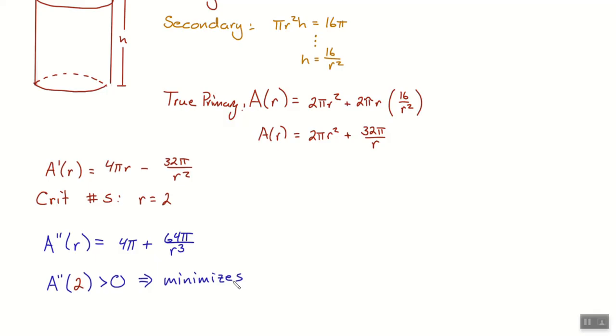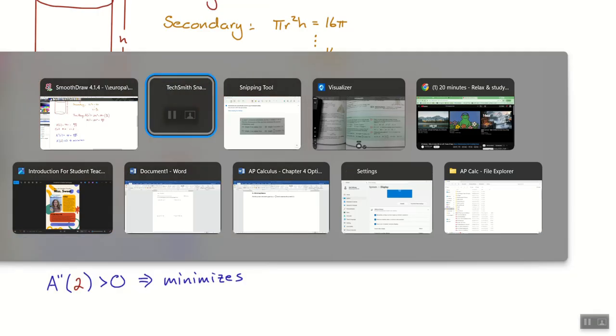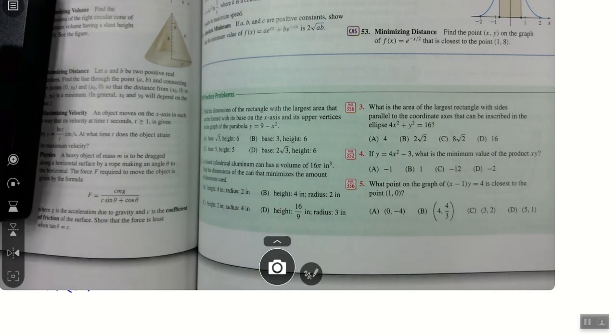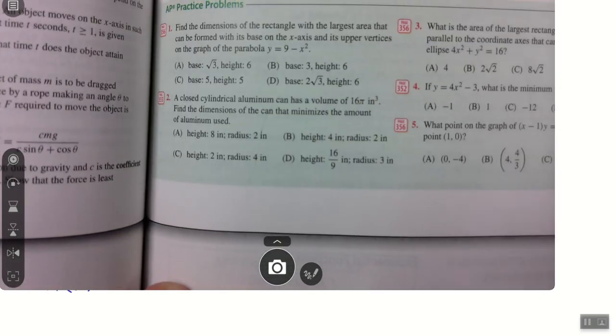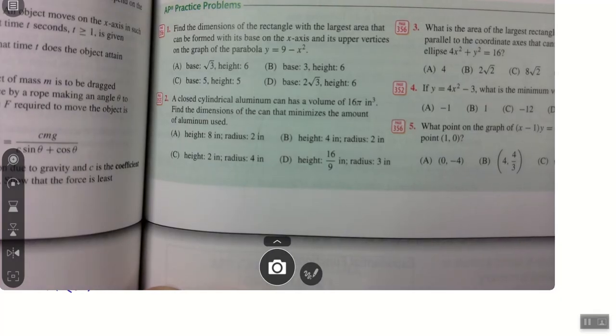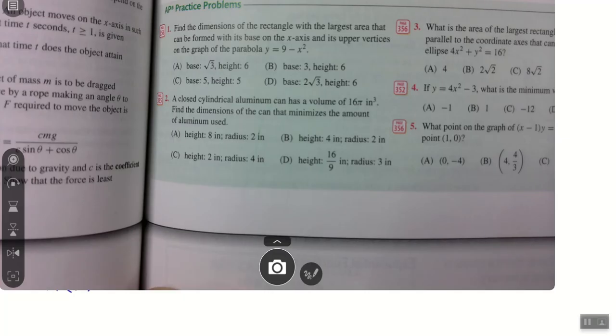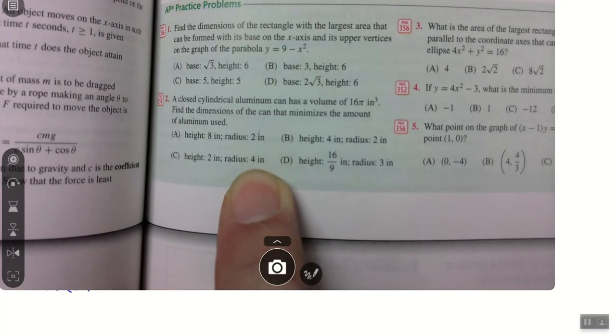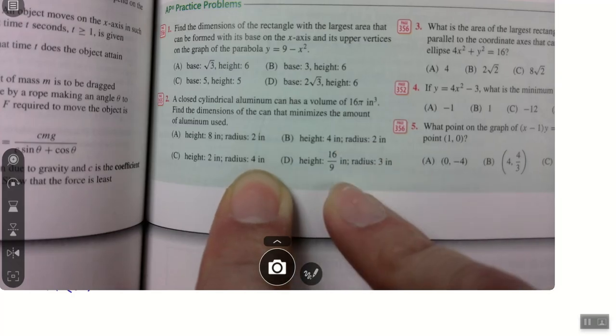Awesome. Are we done with the problem? We're so close. We were asked for the dimensions, right? Now, at this point, I'm going to argue that maybe we are done with the problem. And we'll see, because on the multiple choice stuff, always good practice. We could finish the rest of the problem, and it's really going to bug me if we don't, but we probably won't realistically. And here's why. What did we just find that the radius needs to be? 2. Which answers obviously are not correct then? C is out and D is out, right? So it's one of these two.